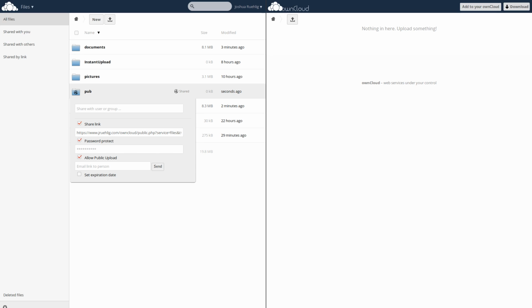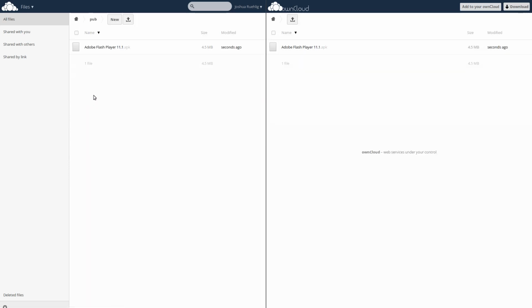Let me drop an APK in there. Did that drop in? Yeah, so I just uploaded a file and you can see it's in there now. So even if you don't want to sign 100 people up in your own cloud, you can just make a folder, password protect it, and say, hey, drop whatever files you need to share in here, and other people can get to it. It's a nice way for people to collaborate.